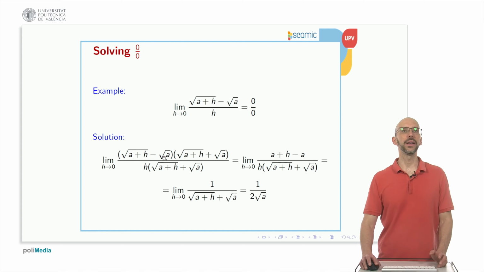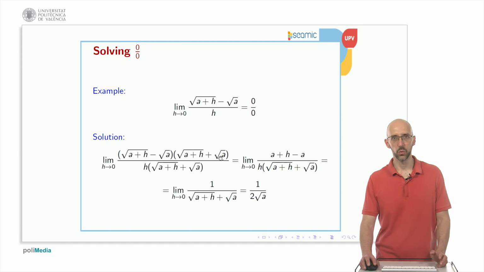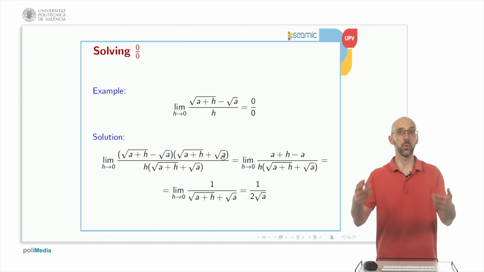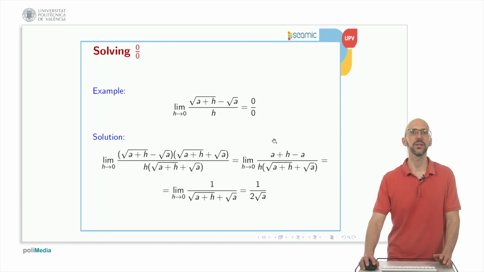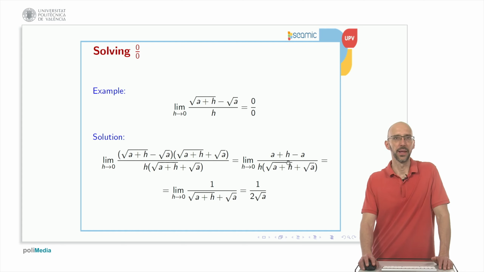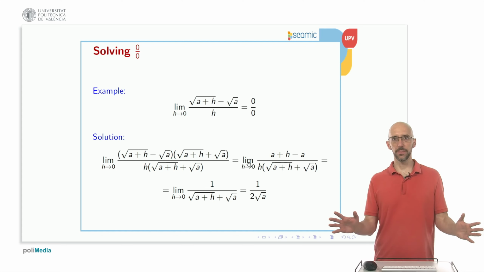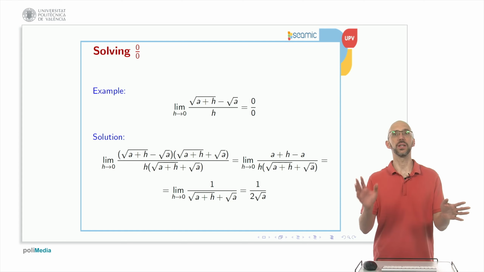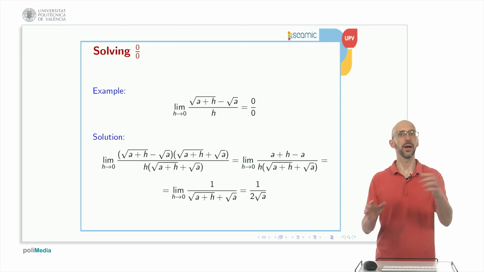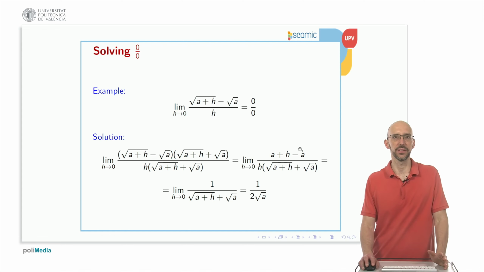And finally, minus a square root of a times square root of a, this is a square root of a squared, and then the square root disappears, and you got a at the end. Choose the method you want. Apply any mathematical property, or just multiply term by term, and then you simplify and obtain the same.